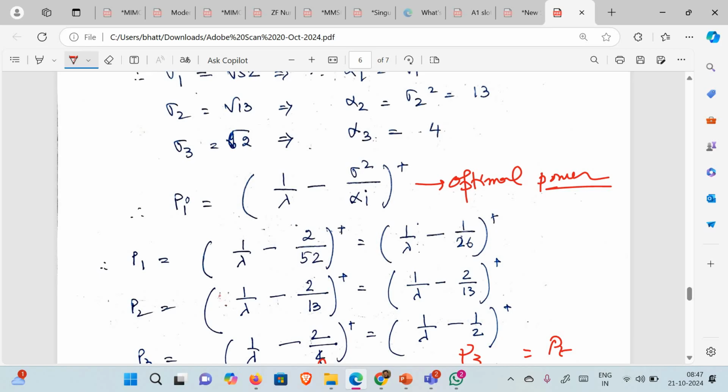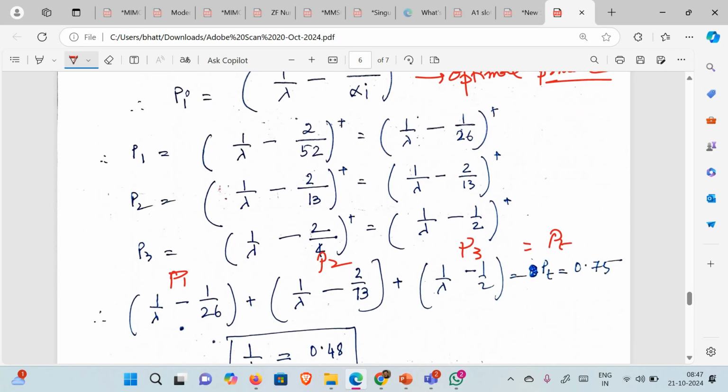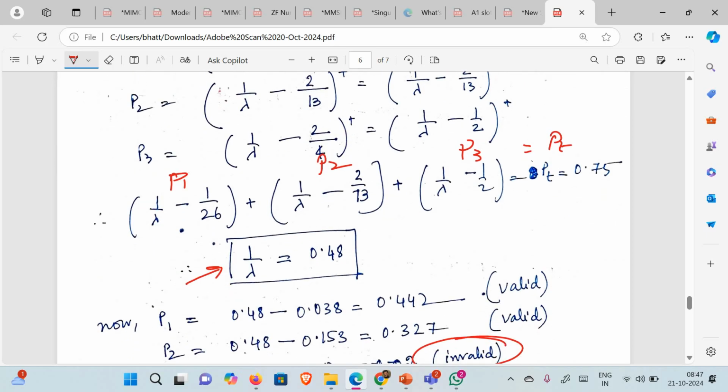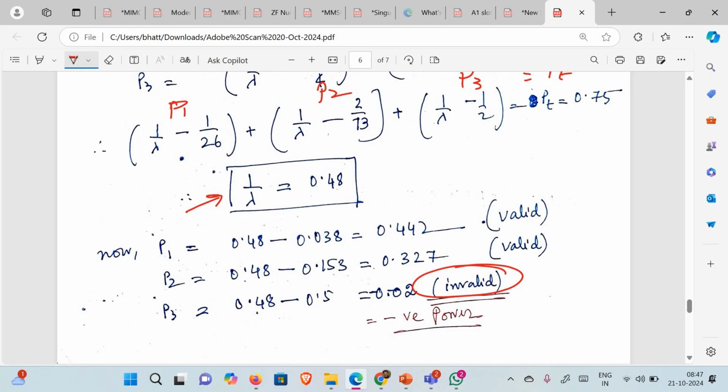So you can save a lot of time. That's very important, because you have to optimize the time as well, right? There also needs to be a water filling mechanism for that as well. So that is one of the ways of doing it. Accordingly, you can proceed, find the alpha, get the optimal powers. Just keep in mind that when you substitute everything, you find one value of 1 by delta. If you get that, substitute in the equations of P1, P2, P3 or up to Pn, however many P's we have. If anywhere you are getting a negative value, you should consider that power to be equal to 0.